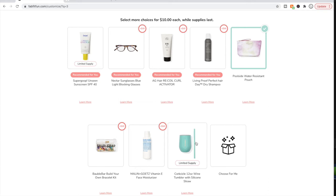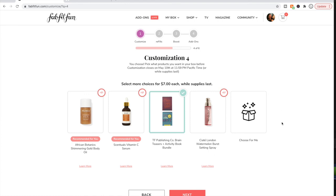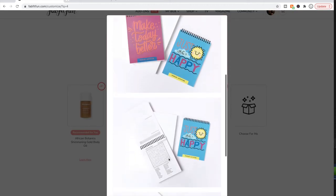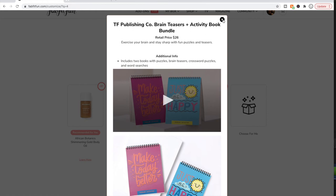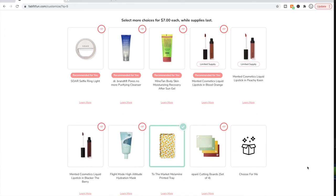I have a Corksicle water bottle — it works really well. I have a Malin+Goetz facial oil that I find really lovely. I don't know anything about the bubble bar. I don't need anything in that category, so I'm going ahead and getting the puzzle — I love puzzles! It looks great for long car rides. I don't need a setting spray, vitamin C serum, or a shimmering gold body oil — I have some already and I just never ever use them.